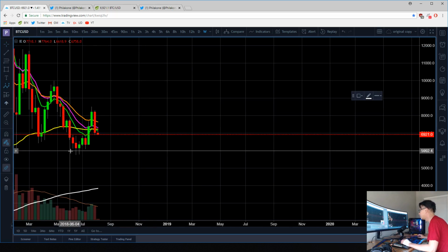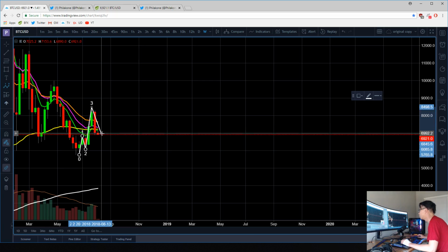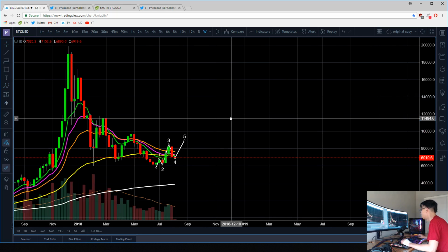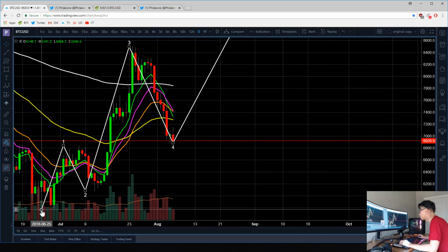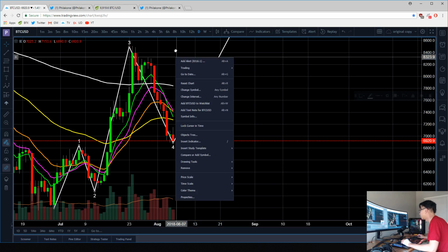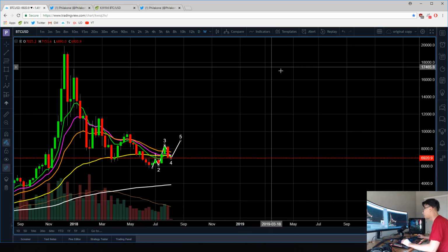And if we actually take a look on the weekly as well, what we can easily see is that that's most likely 1, 2, 3, and this is most likely a 4 right around there. And there's a 5 to come up, I hope. Let's just hope that the 5 doesn't do a double top. So then if we break it down further, we say to ourselves, okay, wow, that's actually pretty darn accurate, right?